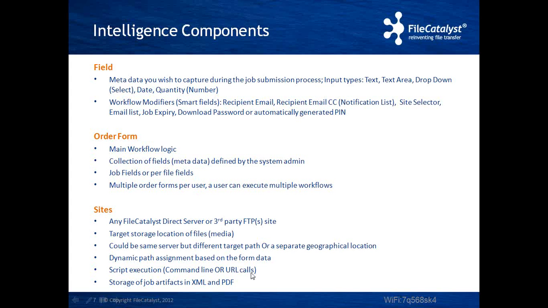You can also fire off scripts. As soon as a job is submitted, you can fire off a local shell script, or you can fire out a URL call if you want to notify something else. And sites also manage your XML and PDF artifacts. An XML or a PDF contain the same type of information, it's just organized differently. XML is for parsing by other systems, PDF is for users to view. It has all the information the user has entered, the file names, the username, and all of this is in there.